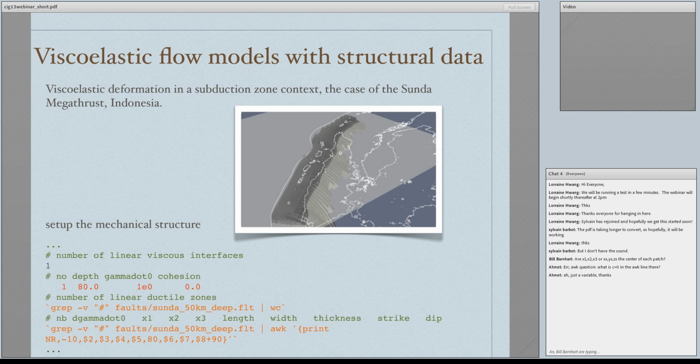This is all because Relax is using an equivalent body force representation of faults, and it's not really a discrete boundary condition inside the model. That makes things much faster and much more easy to set up, but we lose resolution in the near field. So Relax will be more useful to do gross, large-scale deformation rather than look at a particular fault patch and what it does. I think that's why I gave up trying to integrate triangular grids.